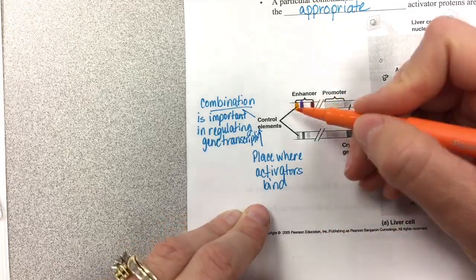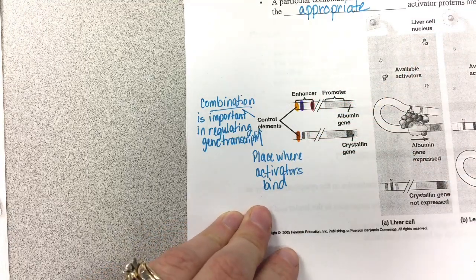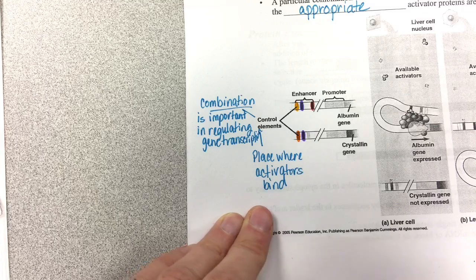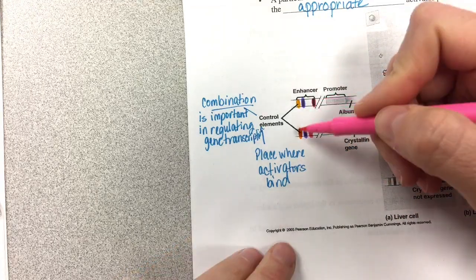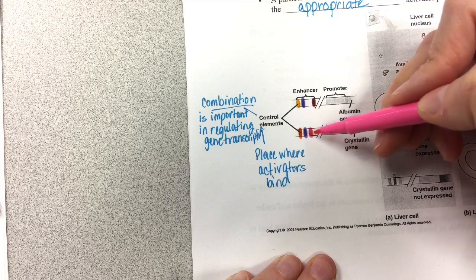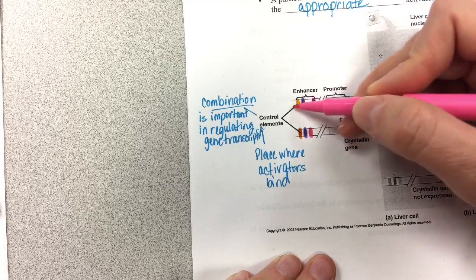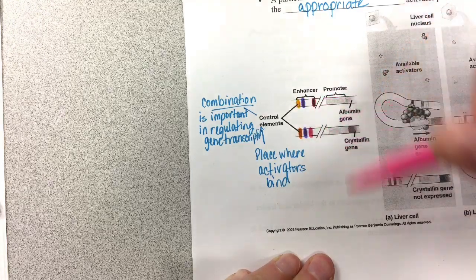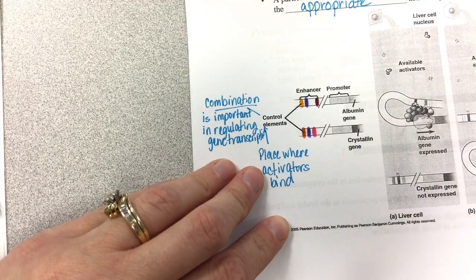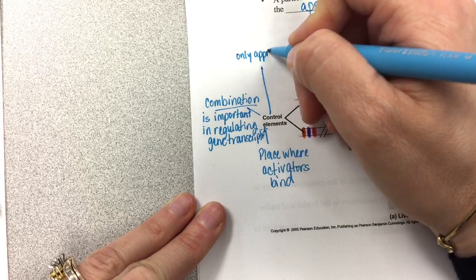So that was supposed to be yellow. This is orange. It's kind of hard to see. That's yellow and this is orange. Then there's still the purple. That one's the same, so they have a similar control element. And then a different one, let's do this one pink. So what it means is the combination is important because these guys need three different activators. One is in common, but they need different activators for the yellow versus orange or the red versus pink to, quote unquote, turn on these genes. All right, so let's write another thing about the control elements: only the appropriate activators can bind.